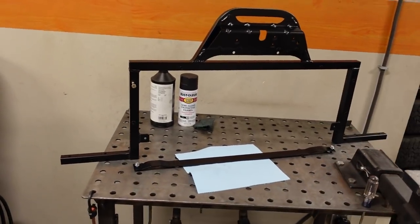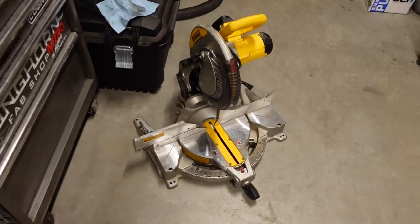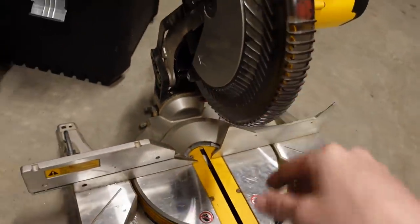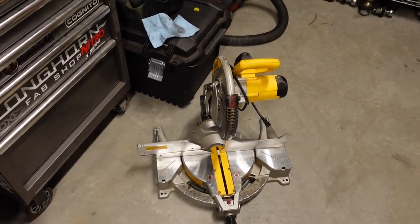Couple notes on how I built it. When it comes to cutting the aluminum, this guy right here is a lifesaver. This is just a simple miter box. I do have a 60-tooth blade on here from when I was doing some trim work at our last house. But this cuts through that aluminum like butter, and it doesn't even hurt the blade from what I can tell.